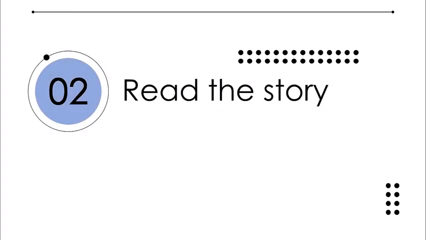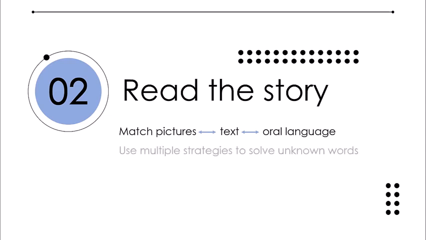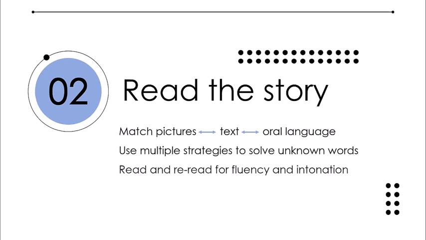To recap, in this section, the focus is on building reading strategies, reading fluency, and reading comprehension. You can model how to use the audio, pictures, and text to help when you see a new word. You can use language like look at the pictures, look at the letters, or ask a friend to help. You can focus on reading fluency, and you can also ensure that students are understanding what they read, and also what is being read to them.